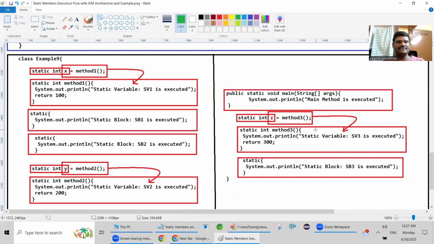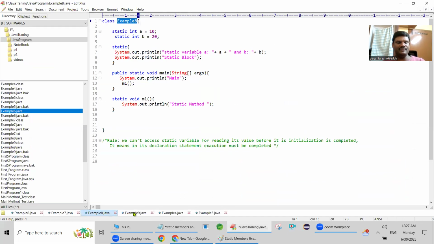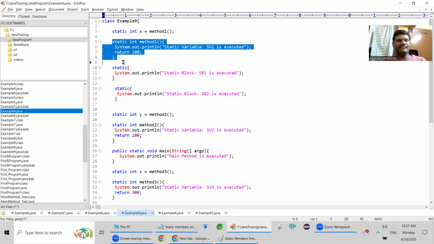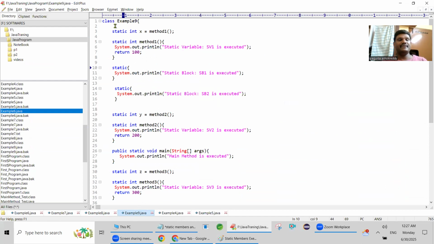You guys can focus on the last example, example 9. Please focus. A static variable is there and this is the static method m1. Static variable x is there, static variable y is there, and static variable z is there.